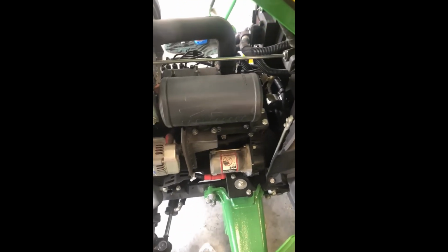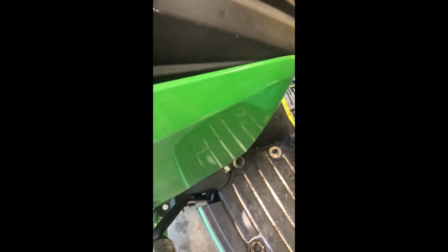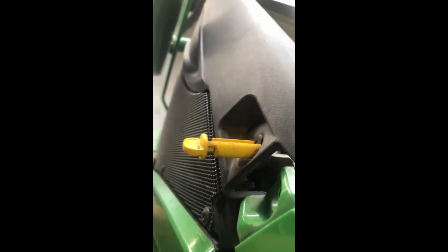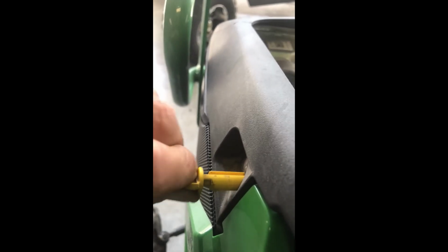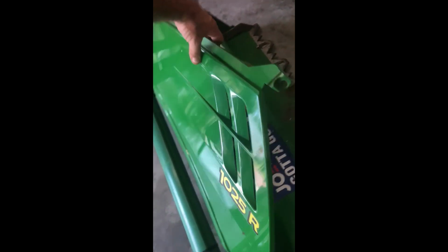And at this point, we're going to put the covers back on. So again, just like reverse, this little clip there is going to go in the back here. It's going to be hard because I'm doing it with one hand. Make sure your little piece here is pushed out, and then you're going to pull it forward and then turn and push your little lock clip in. Okay, so that's that side.